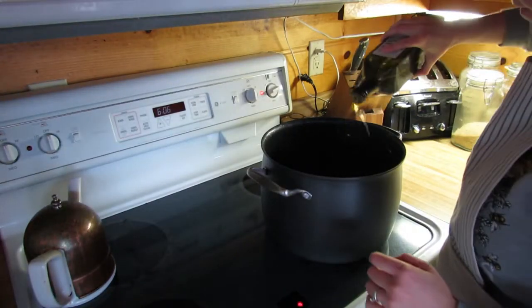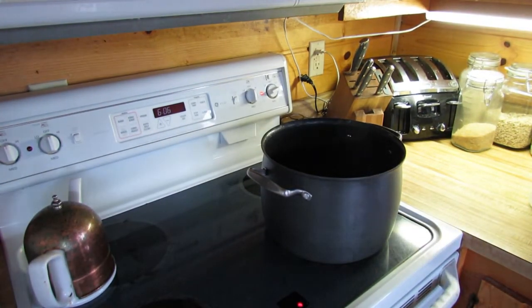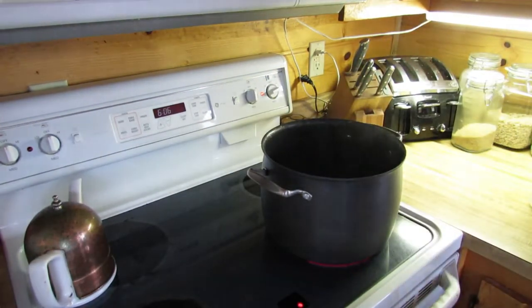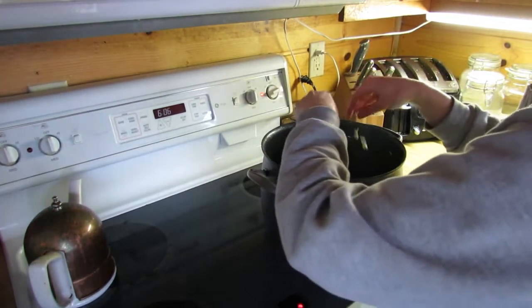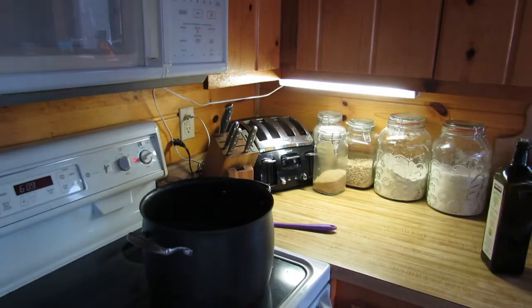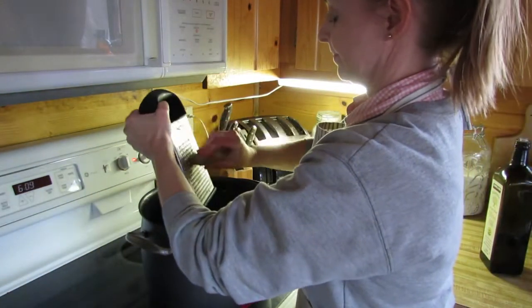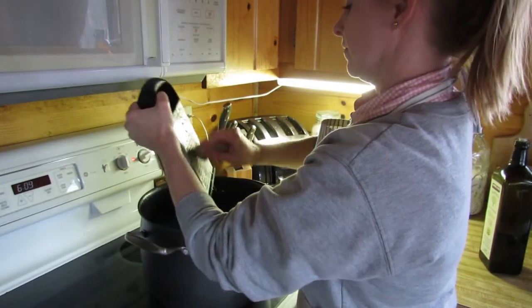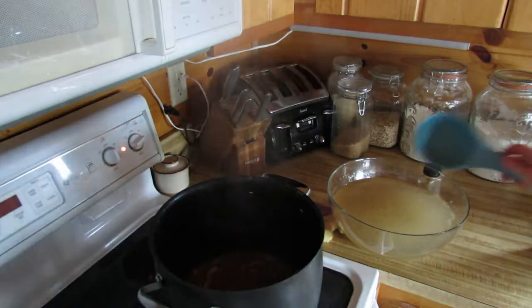Okay, so this soup comes together in a snap. I'm just gonna put some oil down here in the pan and we are gonna saute all of our vegetables, starting with our onion. Let that get nice and browned and translucent. Then throw in all of your fragrant herbs, like your garlic and your ginger. I just shred my ginger right into the soup pan. When that starts to become very fragrant, then you can throw in your chicken broth.